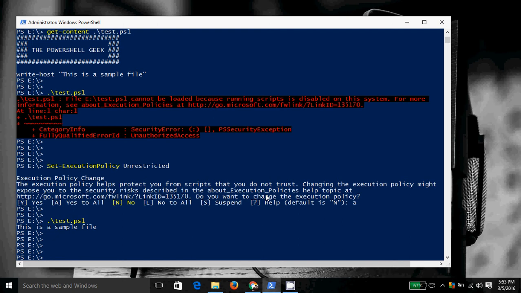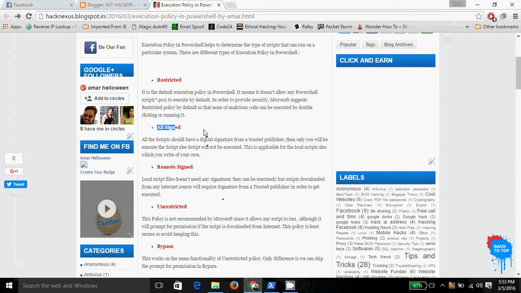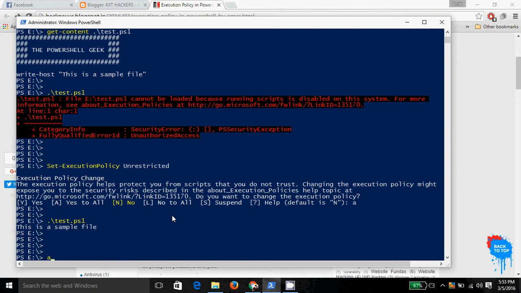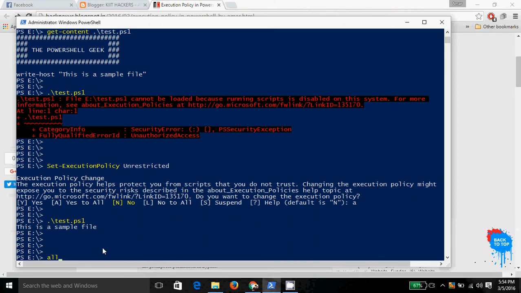So these are all the execution policies which we discussed. Any more thing we left? I think all signed is the one thing we left. The all signed execution policy is for even if you are writing a local script, you should have a digital signature, same as your remote one. So both local as well as remote should have a digital signature, then only will it allow that script to run. So this is how you do it.